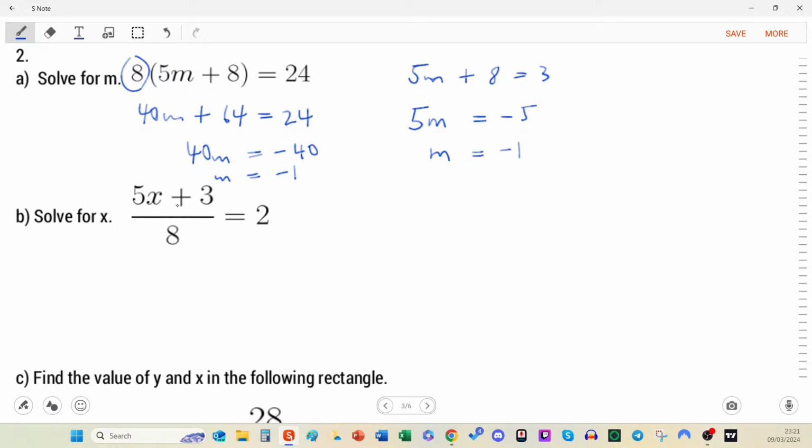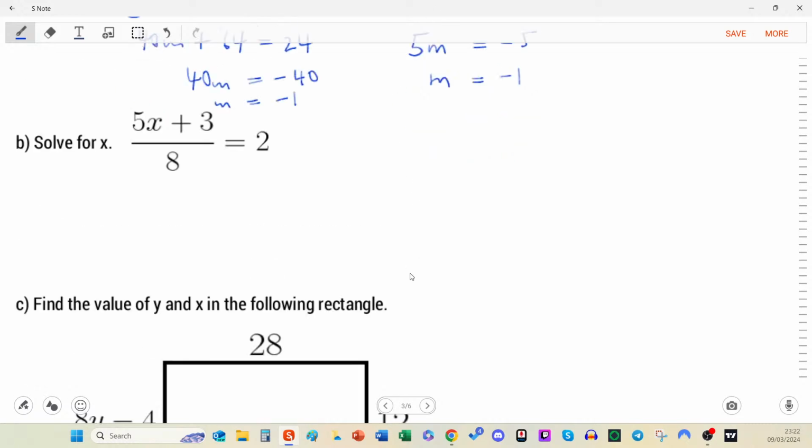Solve for x, another problem. People, I've seen an exam question like this. This isn't here for no reason. It's very much modeled on something you'll see in the exam that still people get seriously wrong. The main problem is you try and deal with the numerator. My biggest thing, if you know me, is to get rid of the denominator. So get rid of the fraction. So times by 8 first.